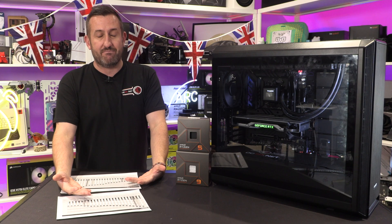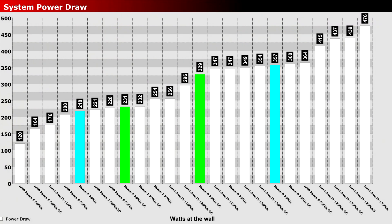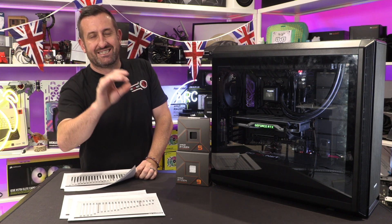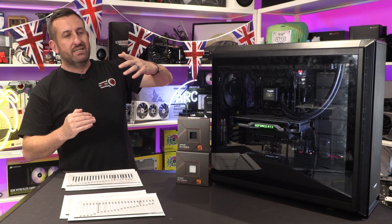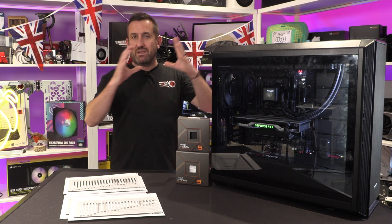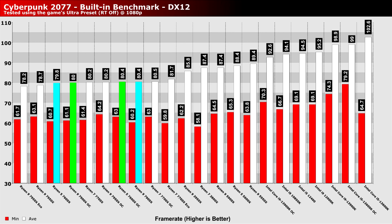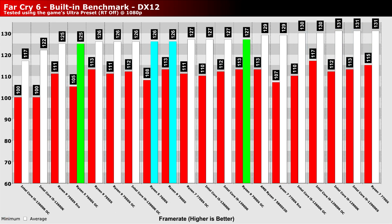There are many more tests on the OC3D website — both productivity and many more games — if you'd like to go and have a look. When it came to games, it was a mixed bag, but it was a mixed bag with the 7700X and 7950X as well. They always seem to trade places with Intel depending on the game — it's kind of like graphics card benchmarks. Clock speed will win out, but where they sit in the middle of the graphs seems to swap. Some games like AMD; Cyberpunk definitely doesn't like AMD. With Far Cry 6, there is very little to pick between any of them in reality, and I'd be looking more at the average than the maximum.